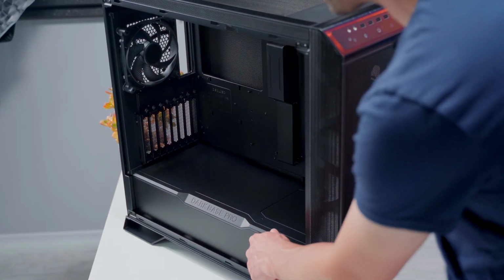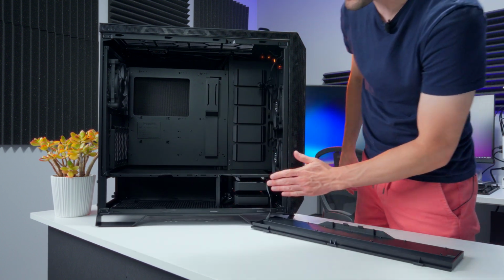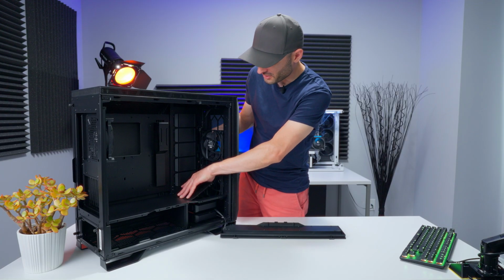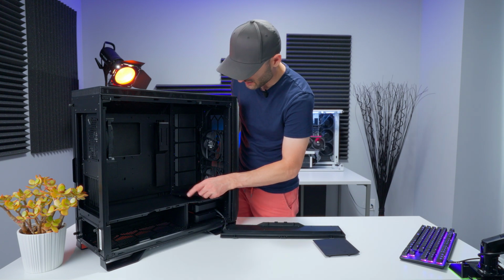This big PSU shroud can come out. You just kind of have to push down and pull back. So that comes out like that, and that gives you access to this entire bottom area. And this panel up here towards the front can come out, okay? And then that can be replaced with this ventilated one. So we'll stick this guy in here.